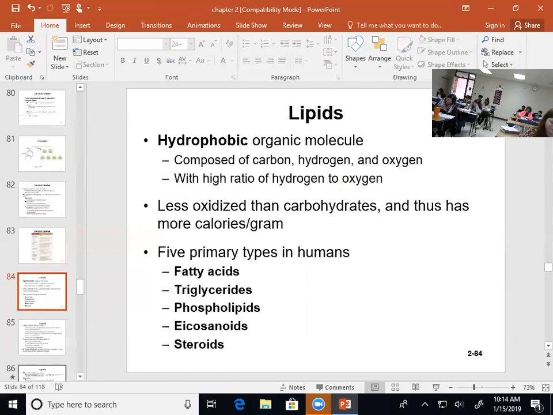So fatty acids, that's kind of in its name, triglycerides, phospholipids, well, lipids is in the name. Eicosanoids, this is an entire group of hormones. Do we love our hormones? Yes, we do, don't we? And steroids, also another entire group of hormones that are lipid-based. So these are going to be things that are absolutely necessary for our cells to function. We do have to have a certain amount of lipids brought into our system as building materials for our cells.